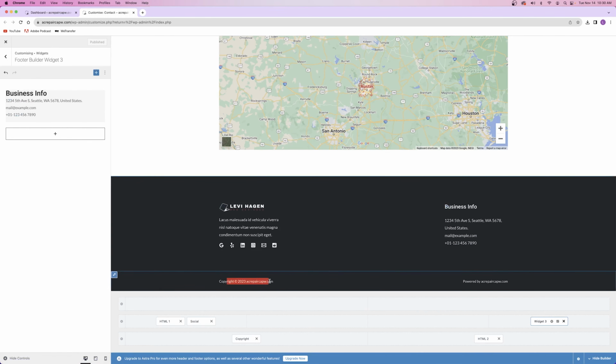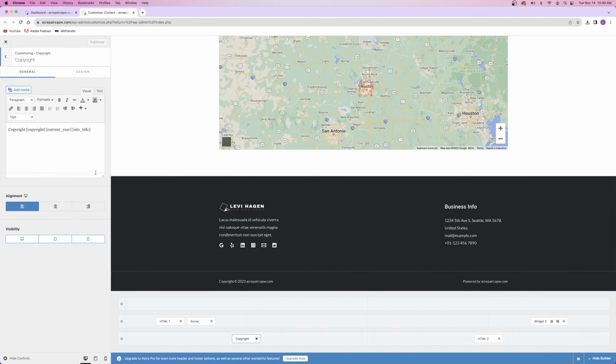If you guys want to change the copyright down below, you just click on copyright, and you'll see it's taking the copyright logo from shortcode. It's taking the current year from shortcode, so it's 2023, and then the site title. You guys can change the text to literally be whatever you want. You just start typing, so I'll let you guys do your own copyright. And then over here is just HTML, which is basically just text, but you've got powered by and then the site title. You guys can change that too if you want.